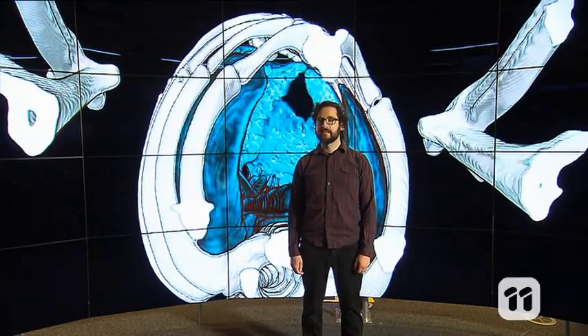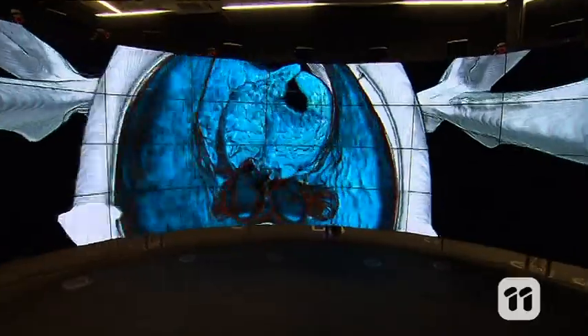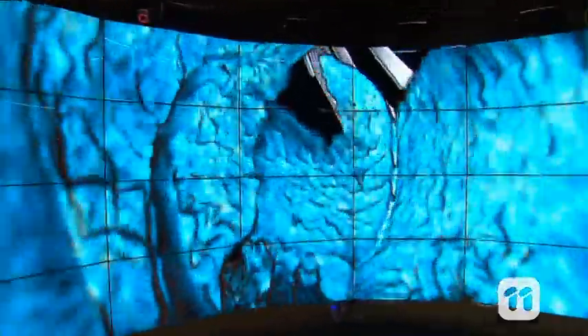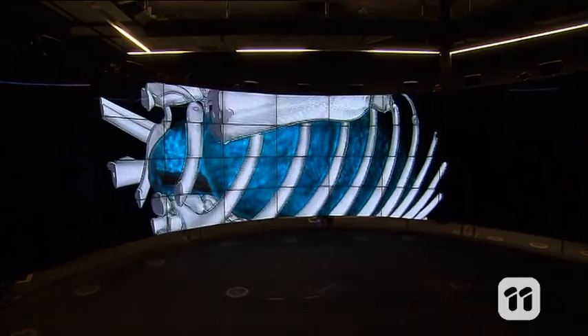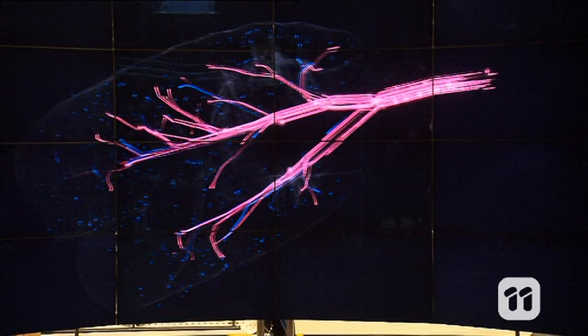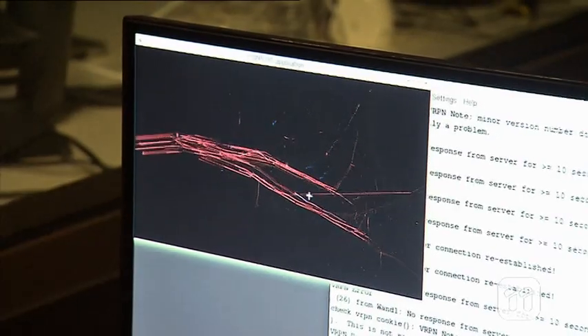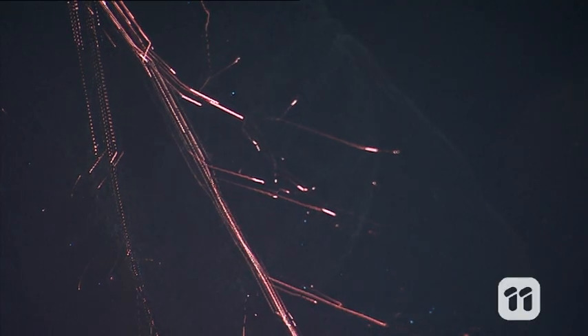But one of the greatest things we can do is put ourselves inside the body. Our lung airflow study was designed to show how air flows within the lungs, so we needed to create the lungs from the inside and out. Until recently, little has been known about exactly how airflow works when we breathe in. However, by using 4D x-ray imaging and glowing visual particles, we have been able to map the exact path that air takes when we breathe it in.